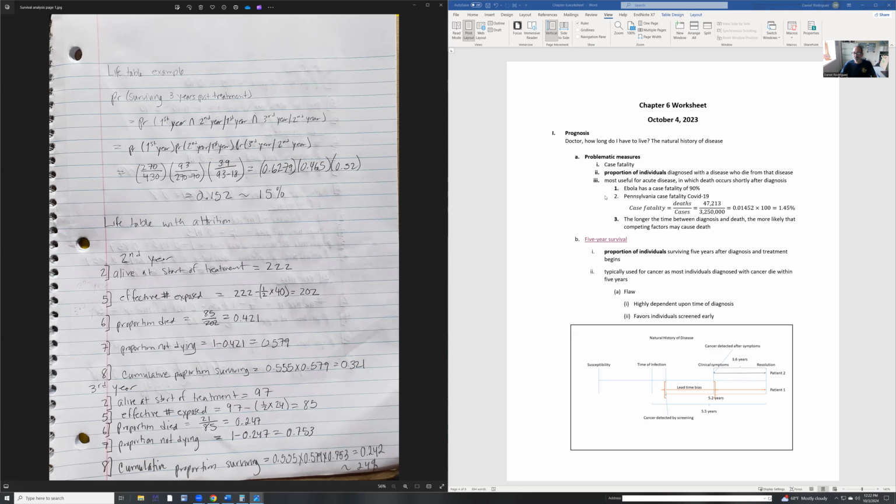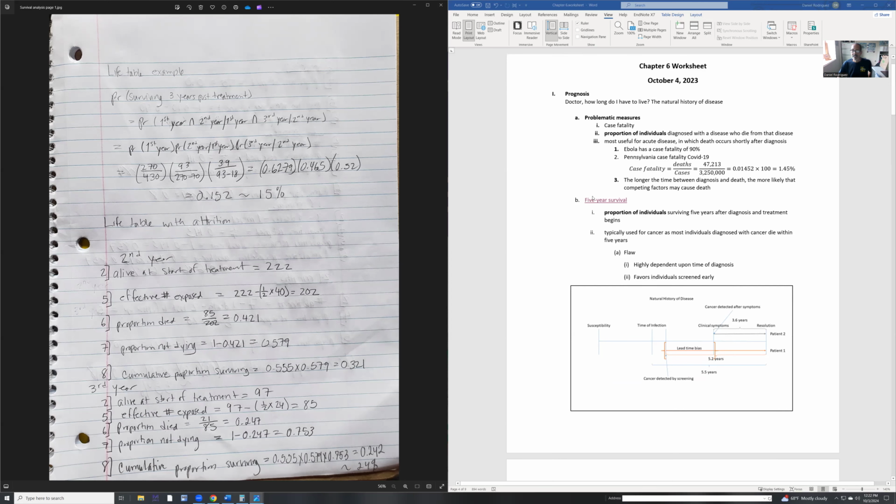Diseases like COVID-19, which obviously caused a lot of distress for many people, had a much lower case fatality. These are some data from back during the COVID period, when we were still all locked down, I believe. The case fatality for COVID, and this was in Pennsylvania, was at that time point 1.45%. So it wasn't as fatal as Ebola, obviously, 90% versus 1.45%, but it just caused a lot of problems. Again, if we were to restrict this to the population of older individuals or individuals with comorbidities, those case fatalities would have been a lot higher.